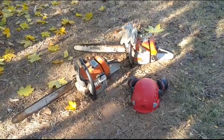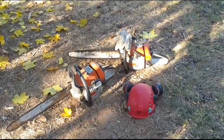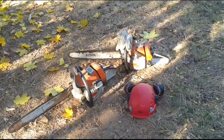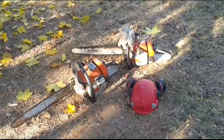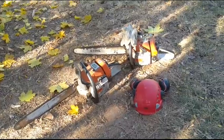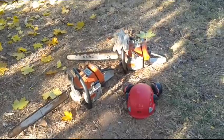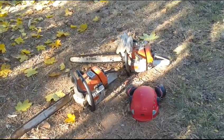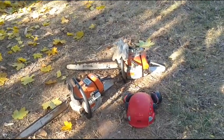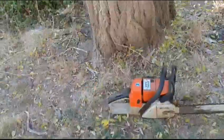Now the saws and safety equipment we'll be using. Got my old trusty 36 and a smaller one, the old 26. They're both about 15, 20 years old now. Still run good. I got an 18-inch bar on the 36. I'm gonna have to cut the tree from both sides. I'm estimating the tree diameter to be about 3.5 feet. The other tree we took down was slightly bigger, but this equipment did just fine.